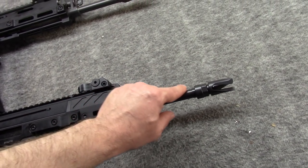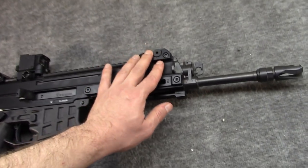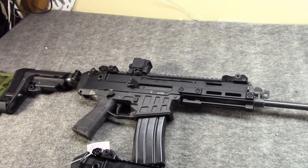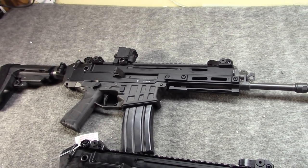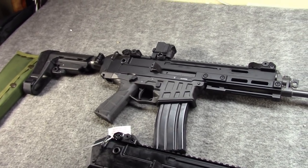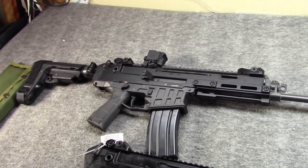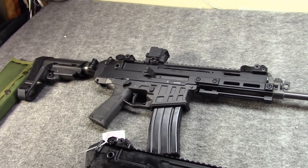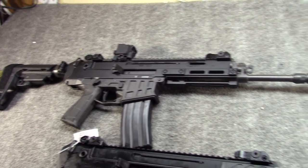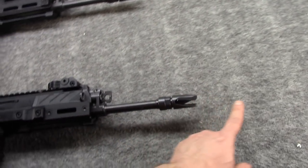I think the Bren 2 looks great with the 11-inch barrel. I think it looks a little derpy with the 14-inch, but originally the 14-inch had a bayonet lug, which is pretty neat, but the newer 14s do not. I think without the bayonet lug to break up the long, skinny barrel, it looks more egregious. So when we get to the Bren 2 MS carbine, it's going to have a barrel that's 5 inches longer than this. So that would put it out to here.